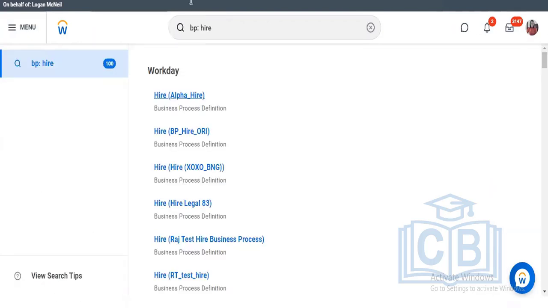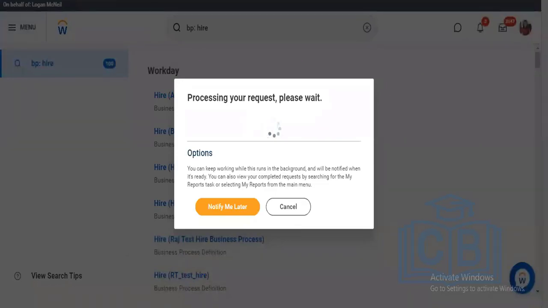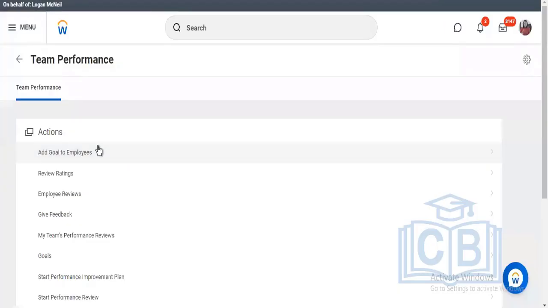So meanwhile it is opening. Okay, it's loading. So in the same way, if we are going to define, for each and every task, it's not mandatory that there would be any effect on business process, but there are a few tasks that we are executing, for which a business process is defined.